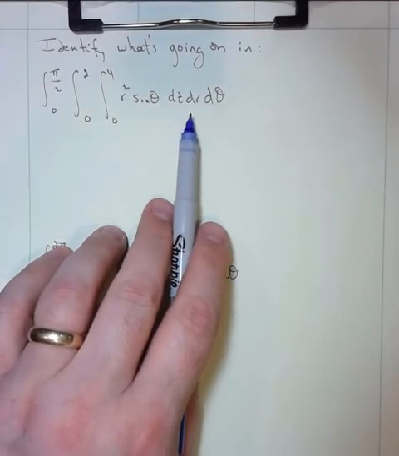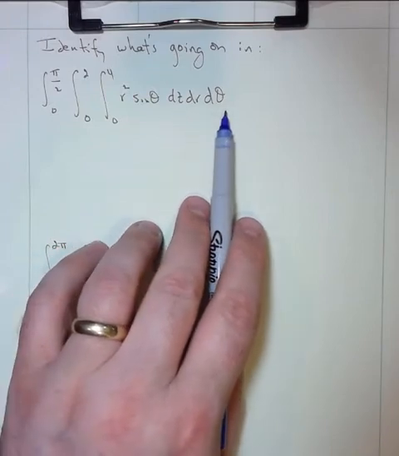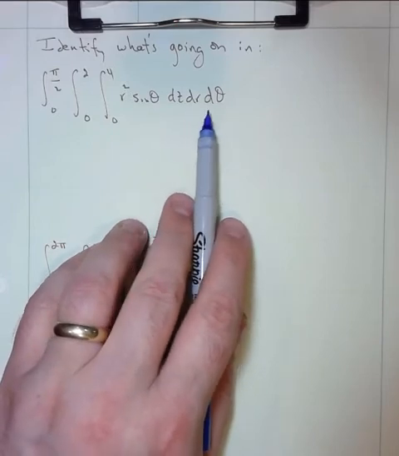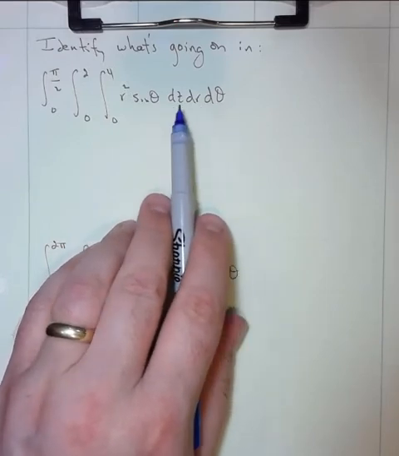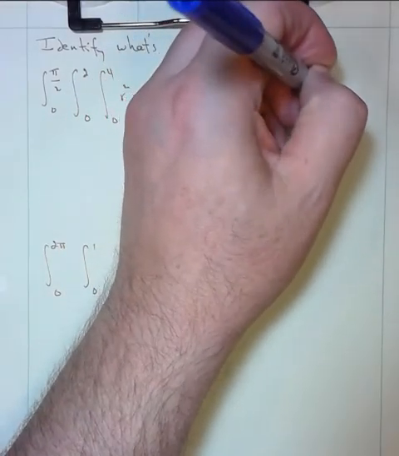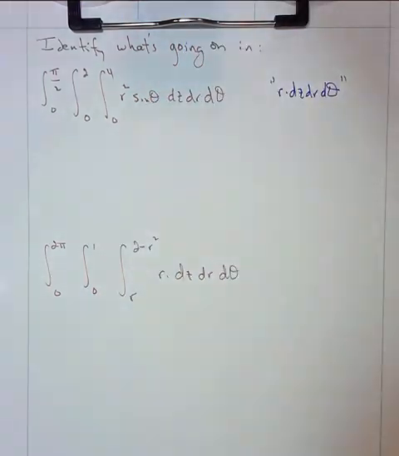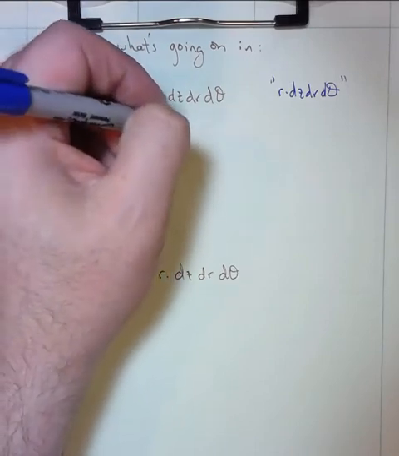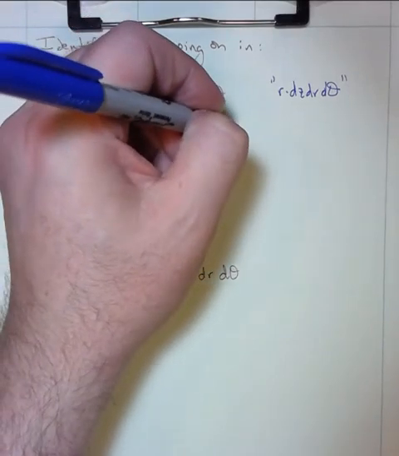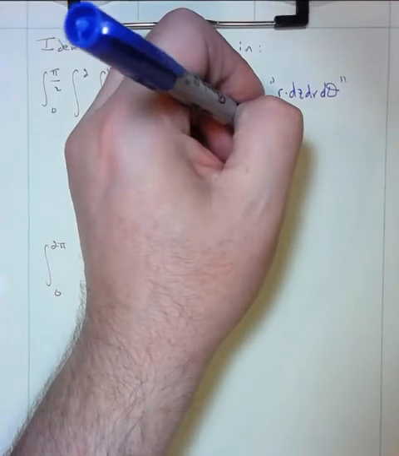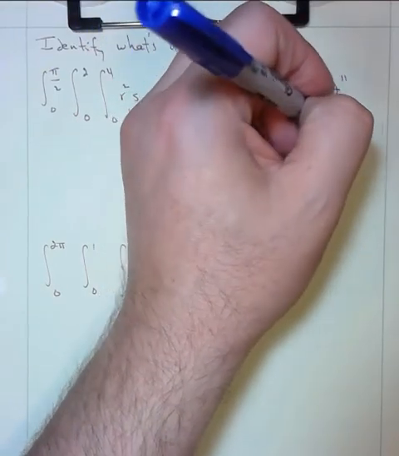First, remember that in cylindrical or spherical coordinates, the dV, which is the current upgrade of the dx from Calc 1, has to be unpacked. And in cylindrical coordinates, the dV that trails the integral is r dz dr d theta. And so this business right here is actually r sine theta r dz dr d theta, if I borrow one of the r's from the r squared. And so this is r sine theta dV.